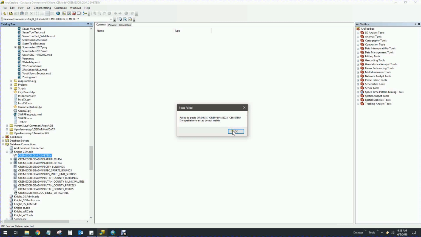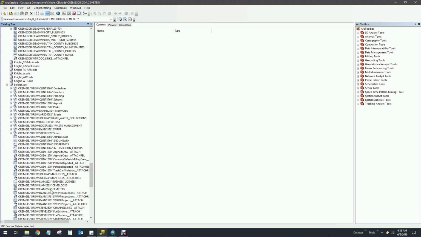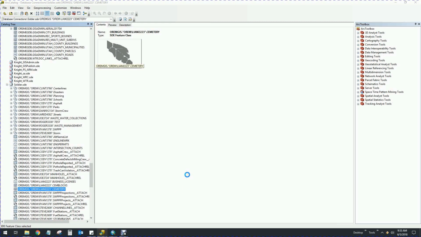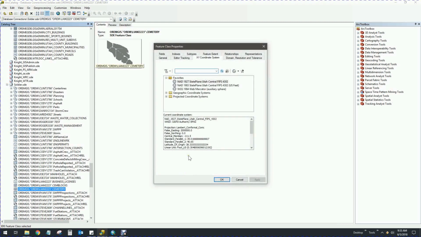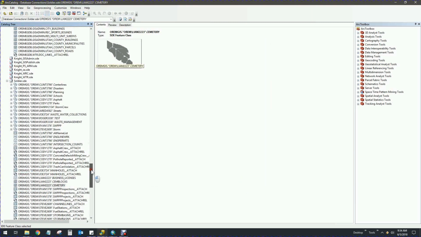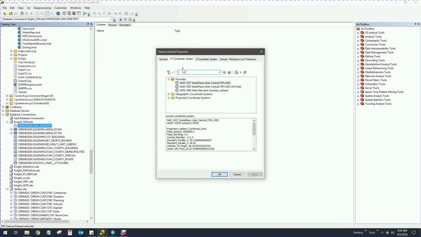Okay, the spatial references do not match, so that's a problem. Now, this cemetery is in NAD27, so you may wonder why the issue. If I look in here, I can see that the WKID is 32043, and if I look in my data set's properties in the XY coordinate system tab, I can also see that the WKID is 32043. So what's the big deal?